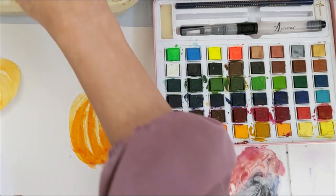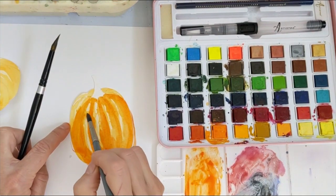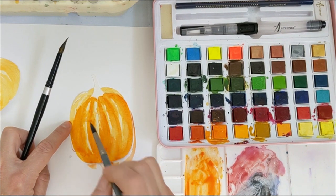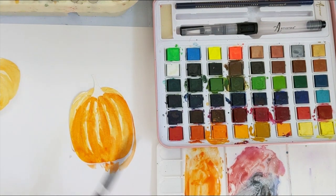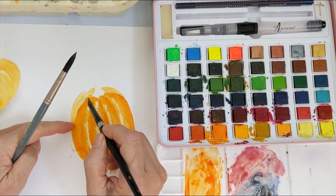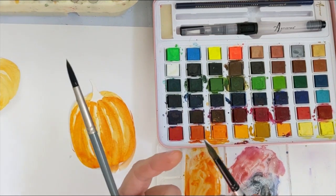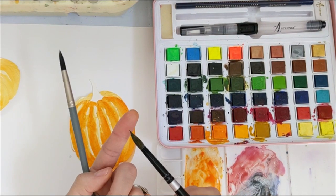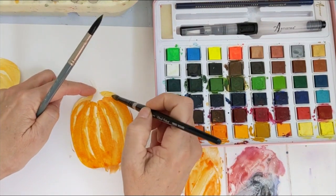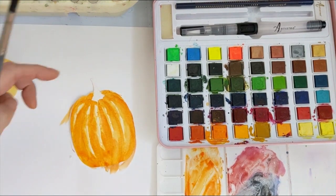So again, a plain wet brush, and I'm just going to hit it along the edges so it will bleed right into the color that it's next to. All right, and as you can see, I don't work with little teeny tiny brushes, and the reason is they always have these really fine points on them, which I love. So if I want to do the fine work, it's available to me. So I'll just go ahead and finish doing this.